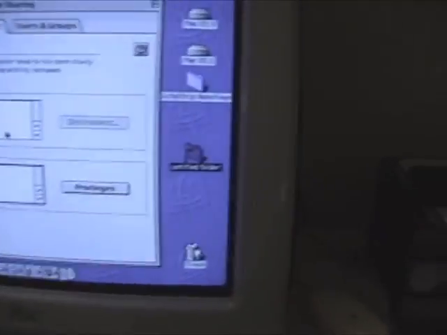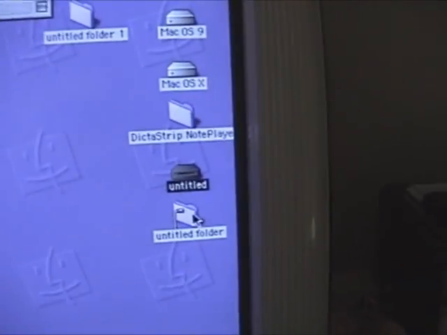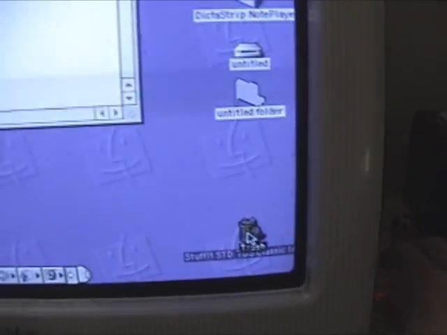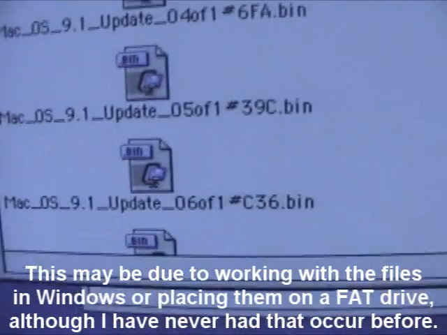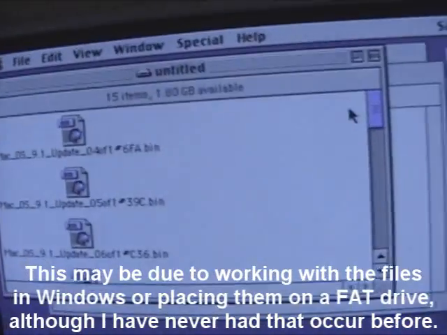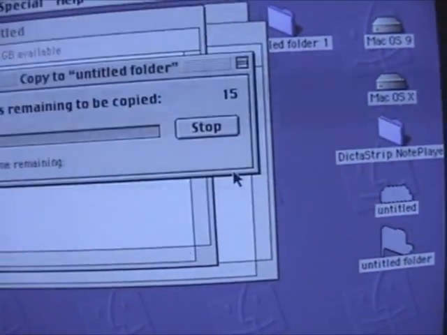Okay. And it should show up. Yep, there it is. Put this away for now. So we can delete Stuff It there. We don't need that anymore. And go to our flash drive, and ooh, that doesn't look good. They've got really weird names for some reason. Well, I'll highlight them all and copy them onto the Untitled folder.